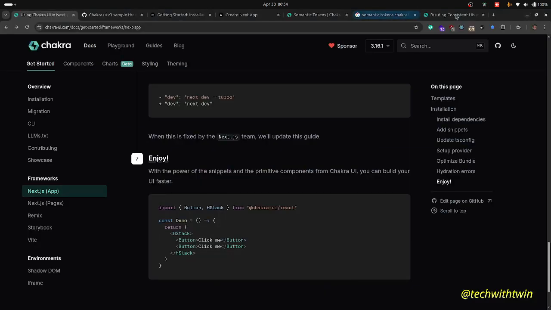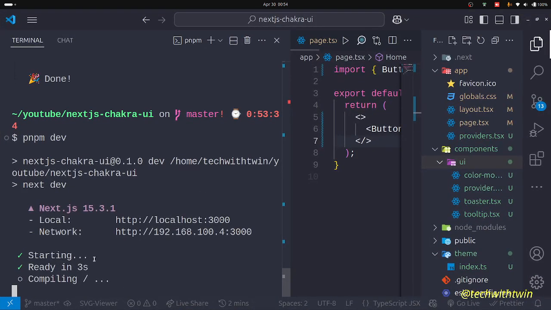So I'll go back and refresh. Hopefully we won't get any errors, but if we do, we are going to fix them as we go. So it's taking long to load. Let's see. It's compiling.